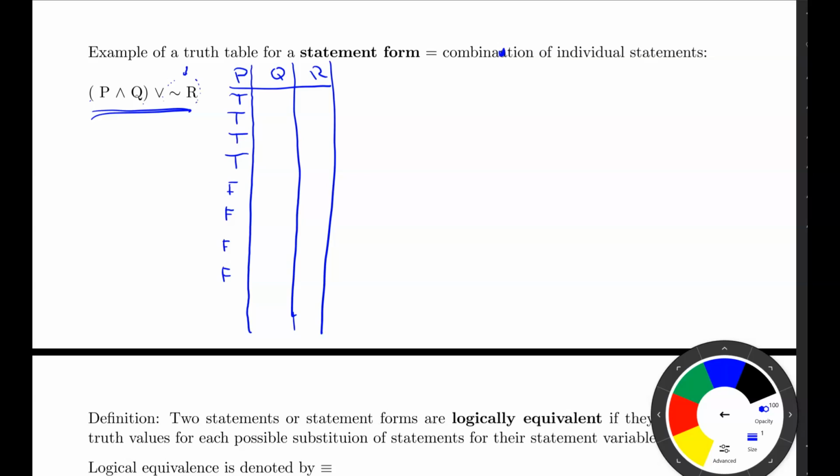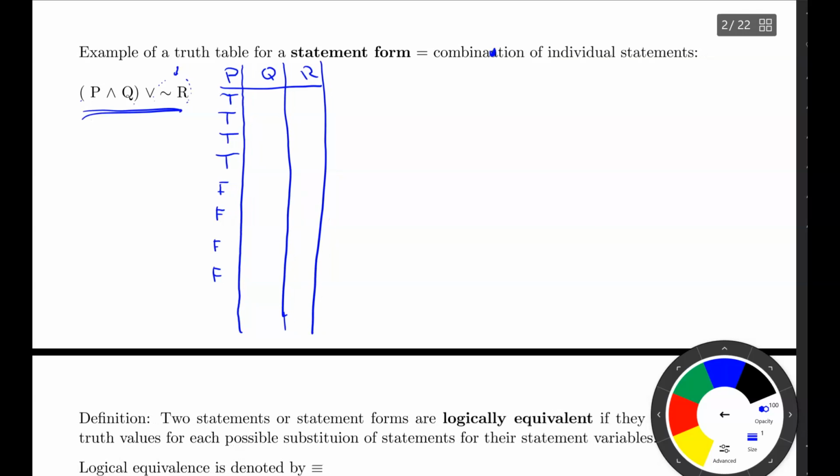For the second column with the Q, I encourage you to make a true and a true, a false and a false, a true and a true, a false and a false. Then the last would be true, false, true, false, true, false, true, false.